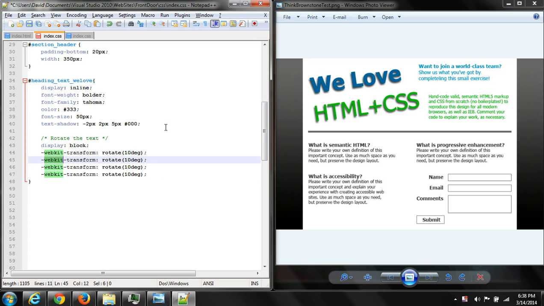Now with WebKit, we do WebKit, and then we do Mozilla, and then we need one for Internet Explorer, Microsoft, and then we also need one for Opera. Then we need a filter for Internet Explorer.